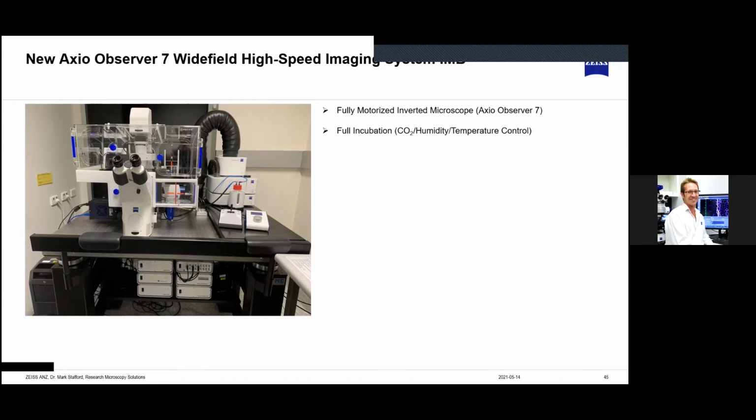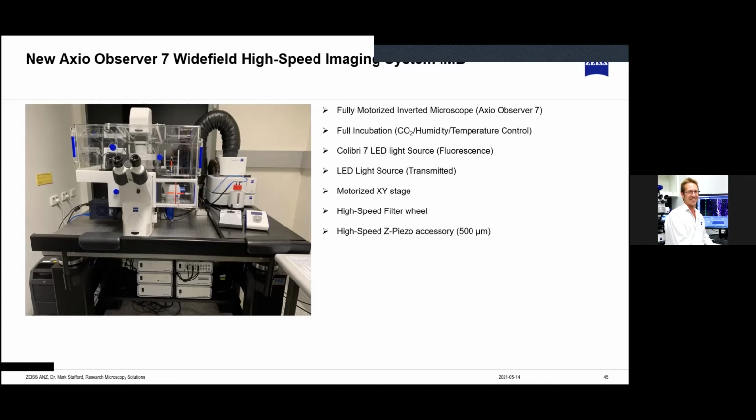It's got full incubation, CO2, humidity, and temperature control, a Colibri 7 LED light source, 7-line light source for fluorescence applications, an LED light source for transmitted light applications, motorized XY stage, high-speed filter wheel, high-speed Z piezo focusing device, which I'll tell you about in a minute in a little bit more detail.